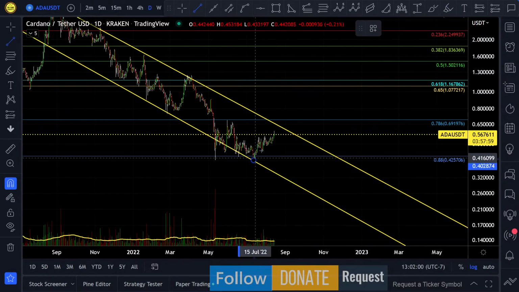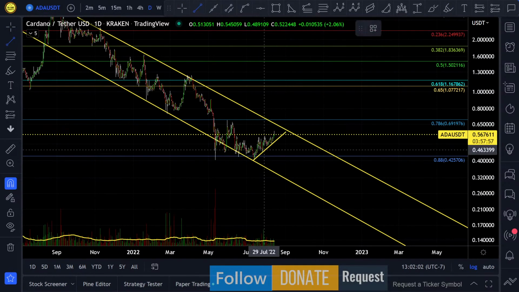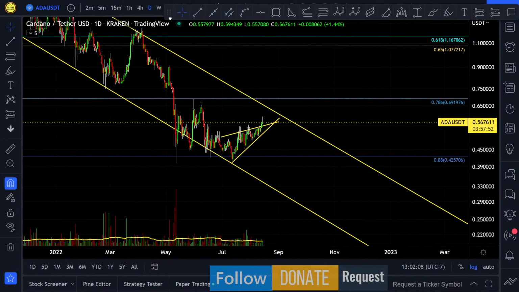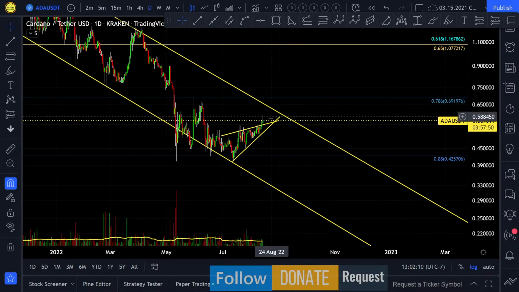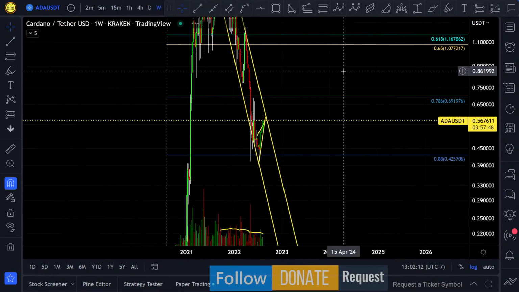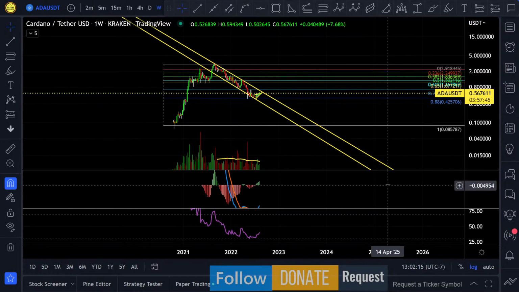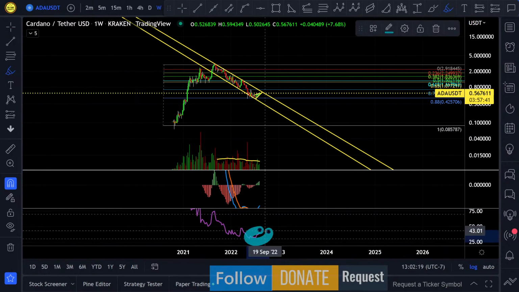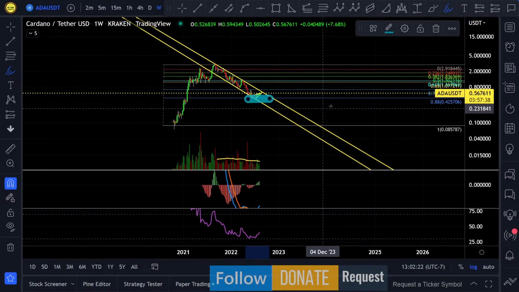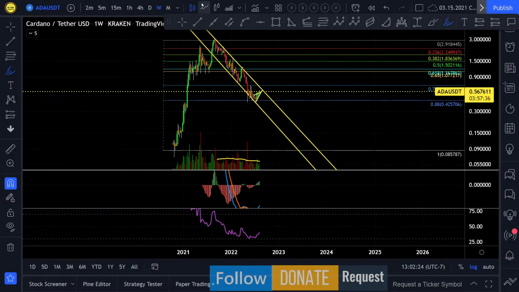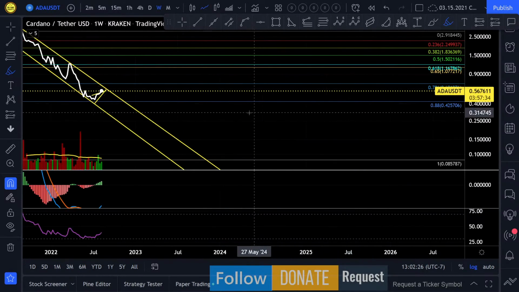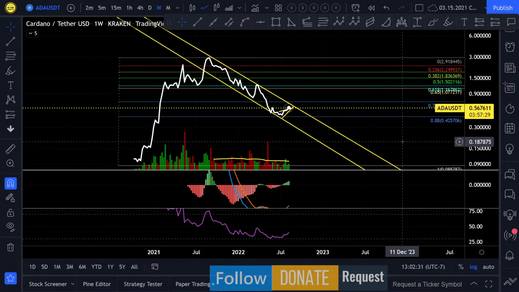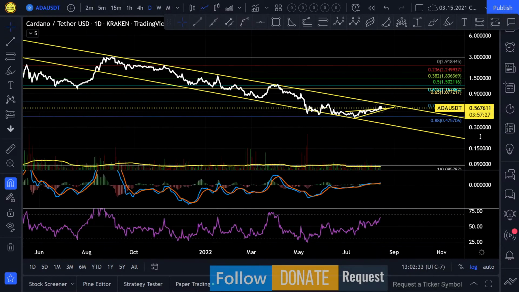There's a small baby trend line here, a mini trend line here, and we just barely started to break out of that. Now, if we start with the weekly analysis, we have a nice big investing double MACD histogram with an almost low RSI bounce with the support level. Is this going to be a weekly upside down head and shoulders? That would be wonderful, because that would be the reversal for Cardano. So as an investor, that setup still exists.